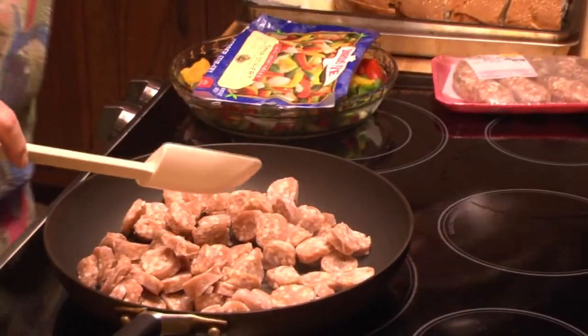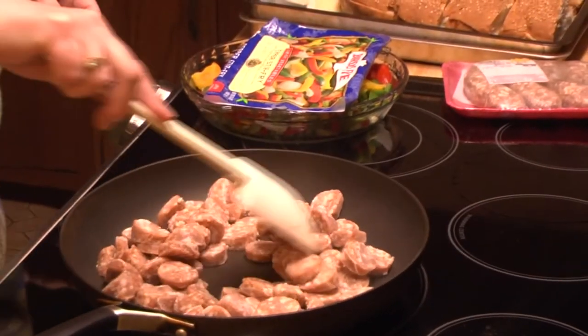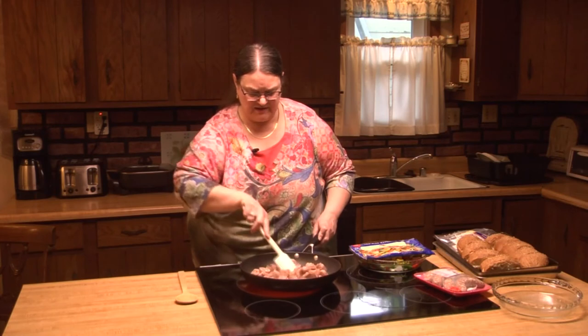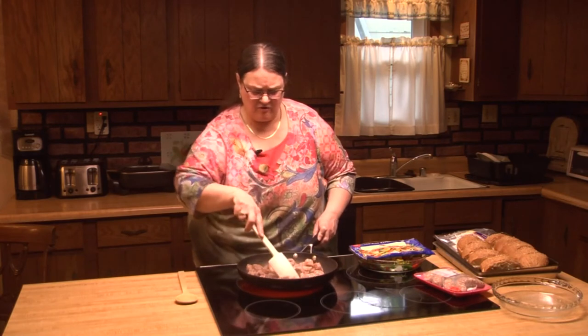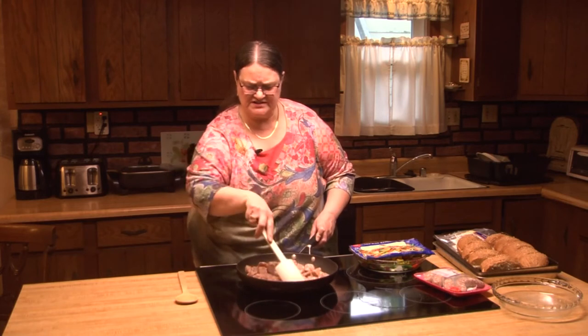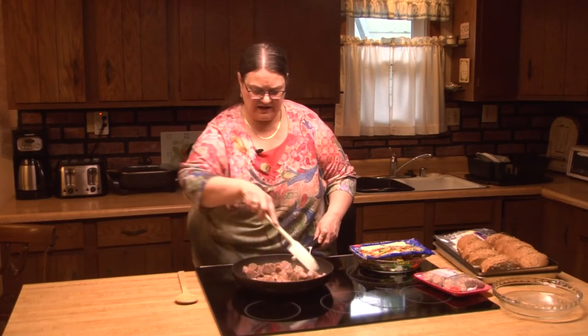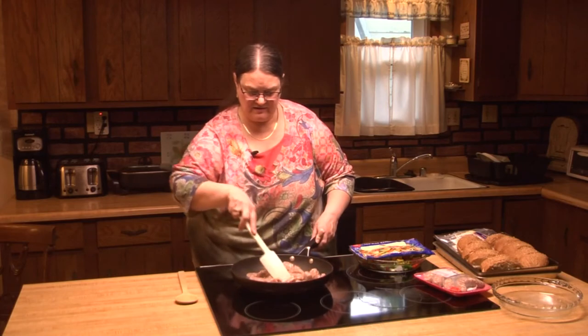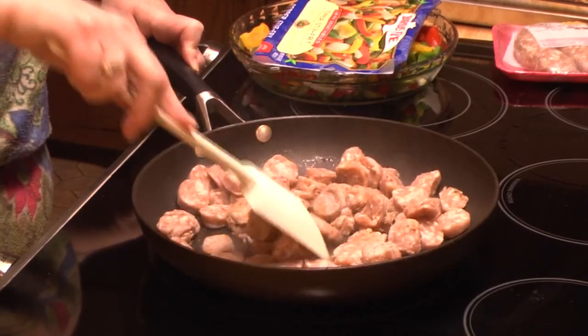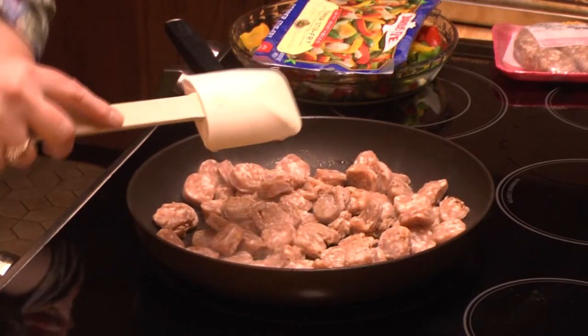It's about a pound. The recipe calls for putting something on the bottom for like oil, and I'm thinking, boy, these are greasy enough all on their own that I don't need to add any more fat to something that is quite as fatty as this.